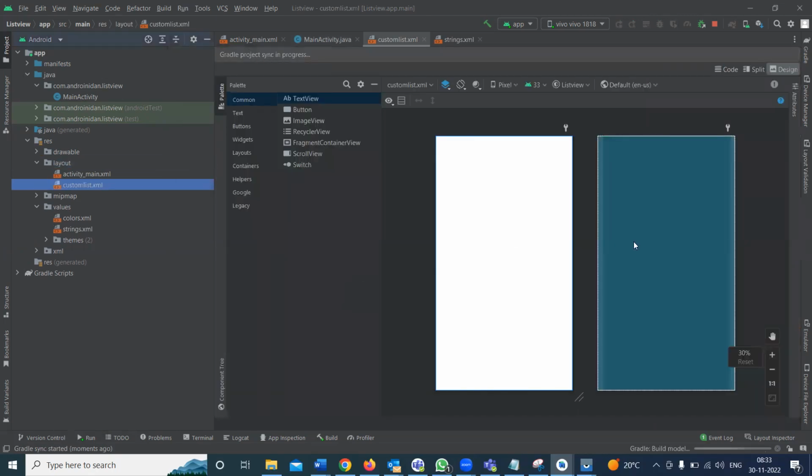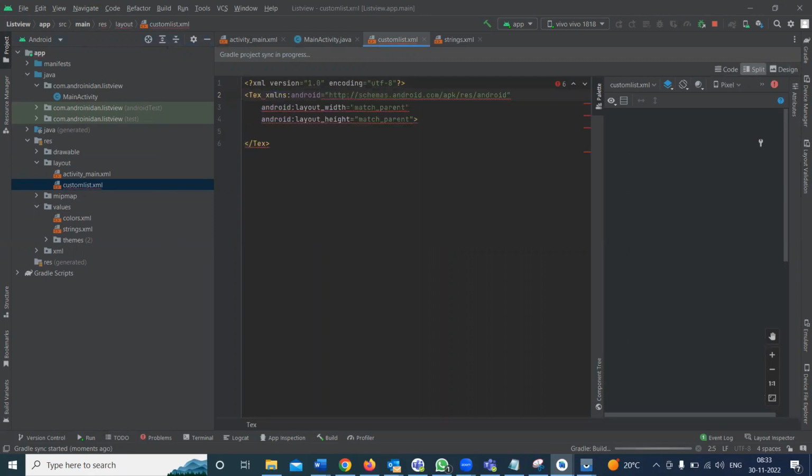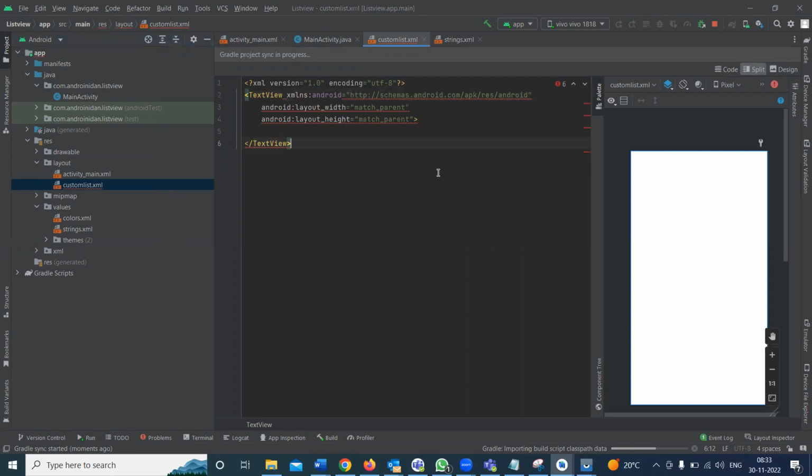So this custom list is created, right? I have no need of this. Just I am customizing it now. I want to take straight away a text view. So I'm taking this as the text view.